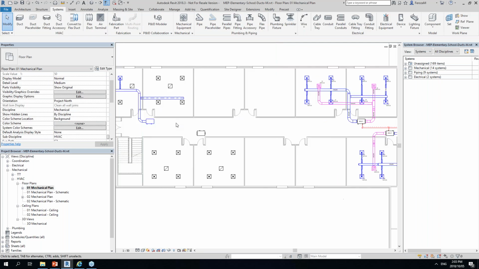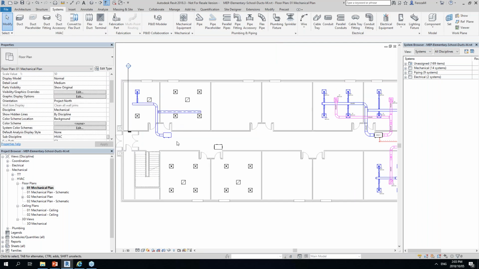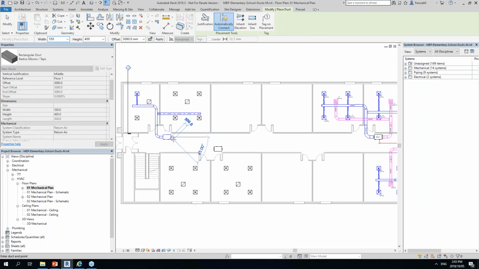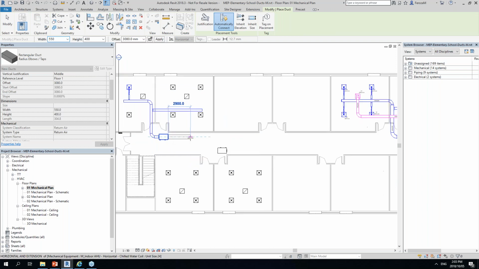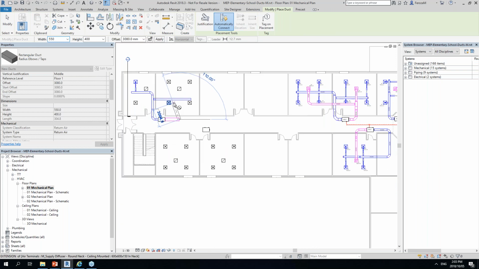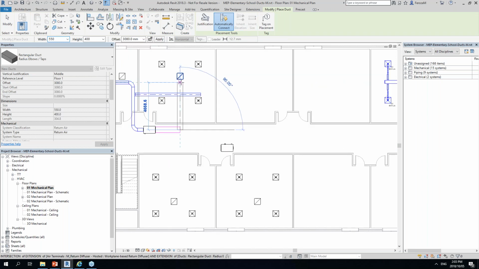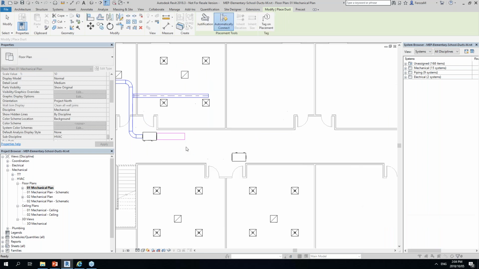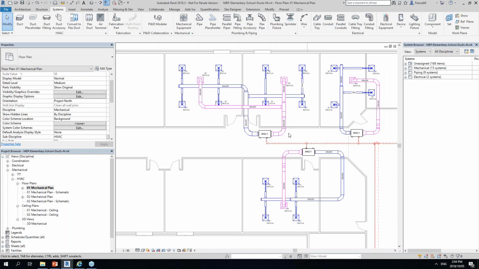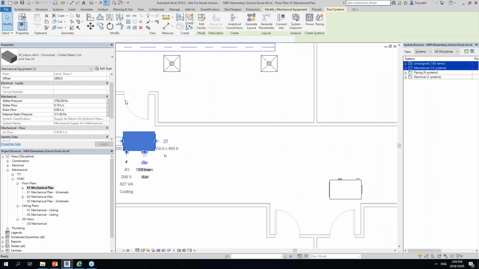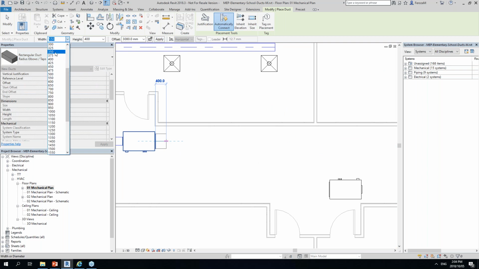So what I'm going to do now is I'm going to click on my item. I'm going to click on Create Duct again. I'm going to choose the same duct that I had, which was the rectangular one. And I'm going to go up here, and I'm going to connect this one to my supply air. Let's just see if it's going straight. Okay, so we have 40 for that one. We should see what size we're using. 350 by 350. So we'll click here, and we're going to change this to 350 by 350.